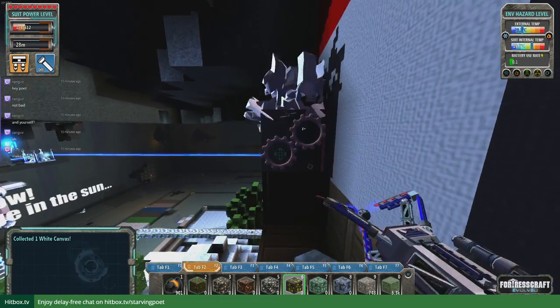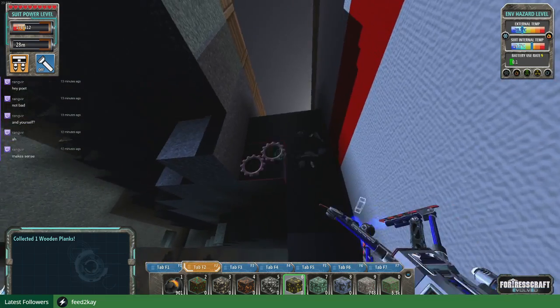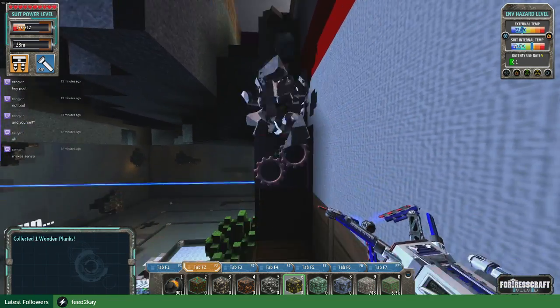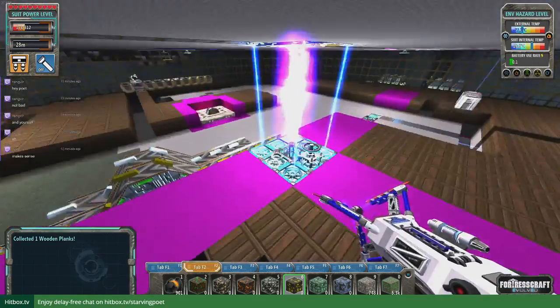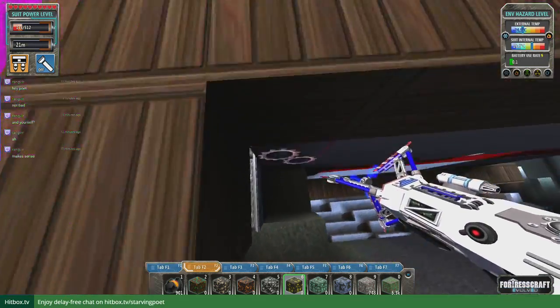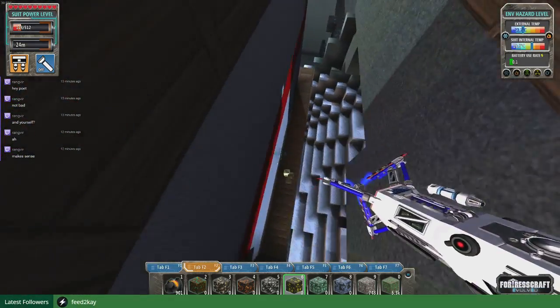The downside with mass storage is the speed at which you can store things, because it only does one item at a time, and we'll see that in a second. So it's good to build an array of sorters, and we'll do that.